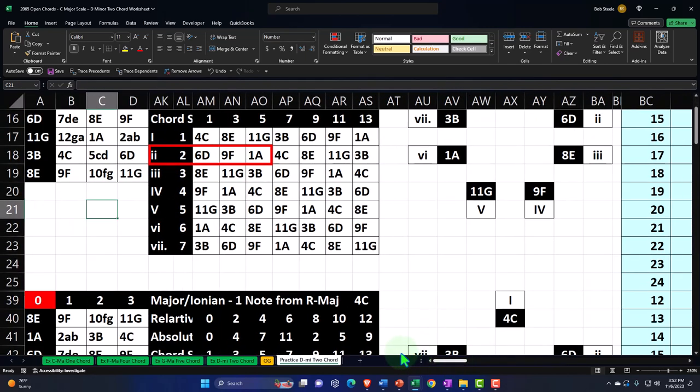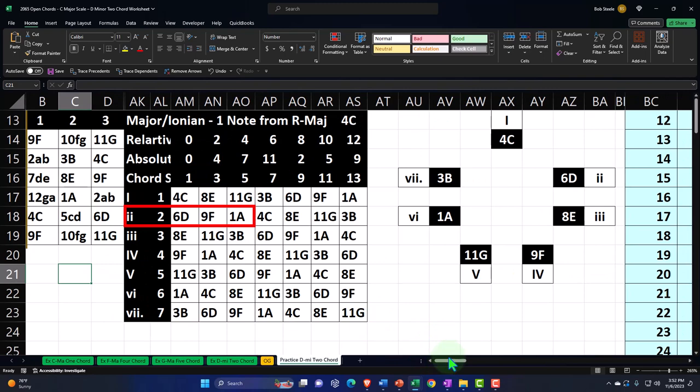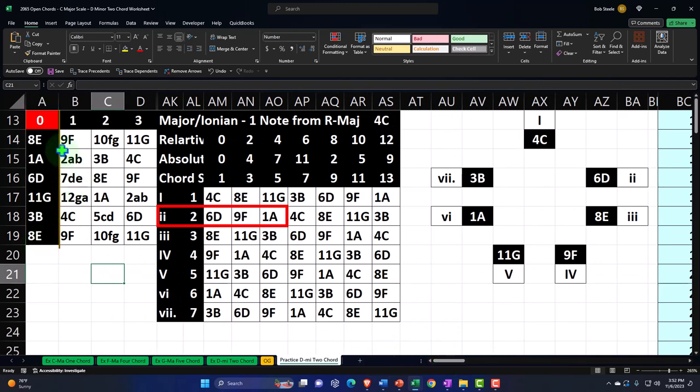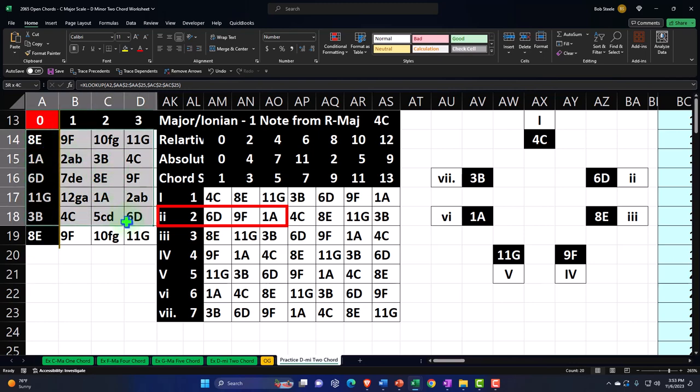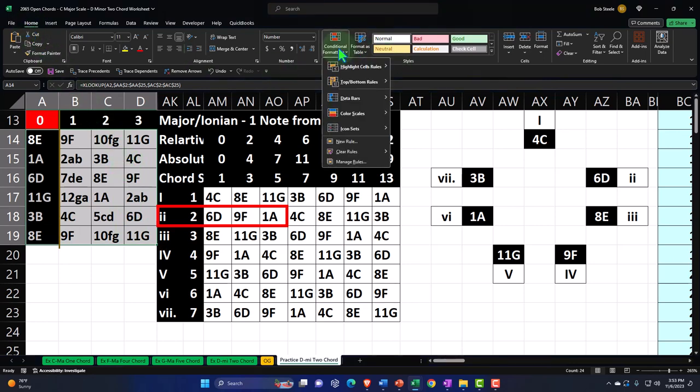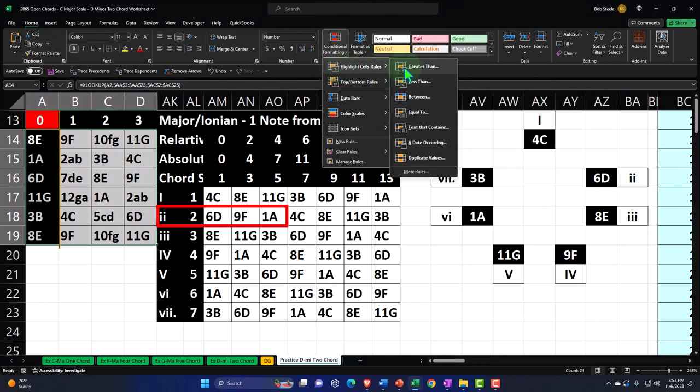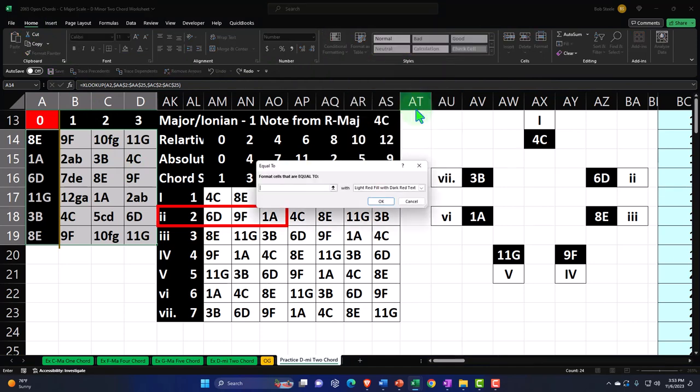So I'll start off, just mapping it out so we can have that and we can analyze it in a future presentation. So I'm gonna select, this is the nut with the black here, and then this is all of the frets from 0 to 3. And let's map it out by going to the Home tab, Styles, and I'm gonna say if what is on that fretboard is equal to the 1, in this case, the 1 of this D minor chord, I wanna make it green, because that's gonna be the root.